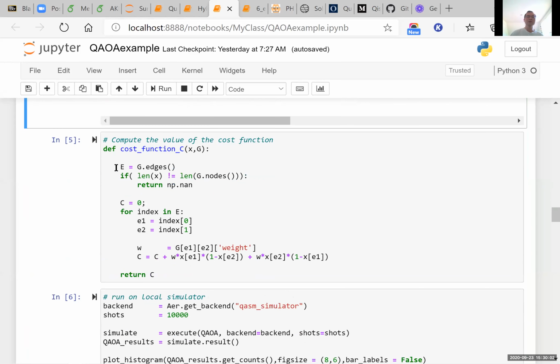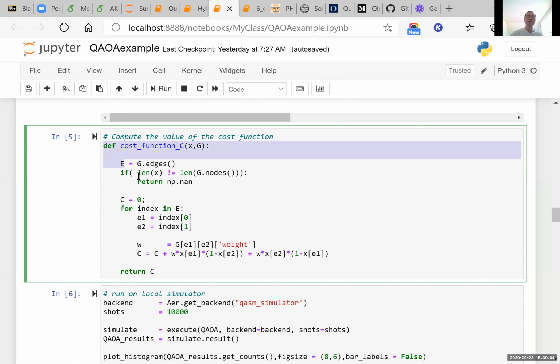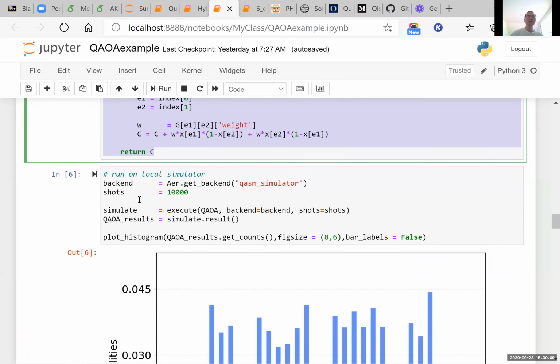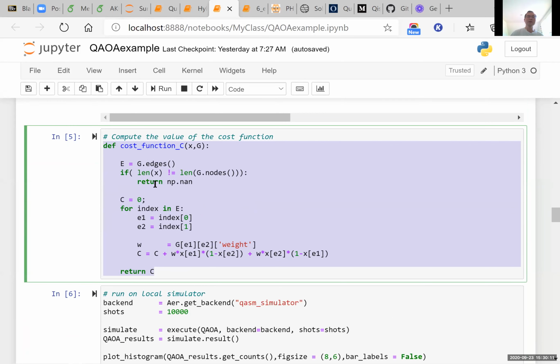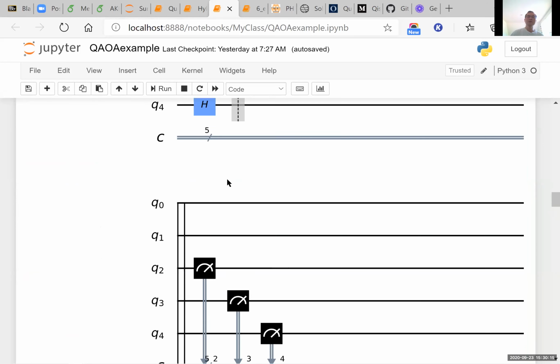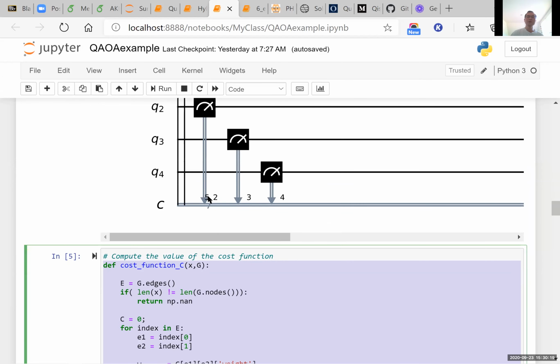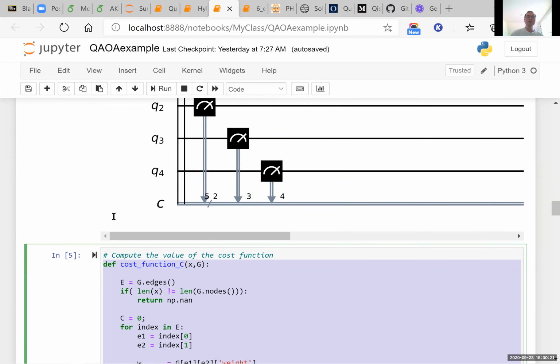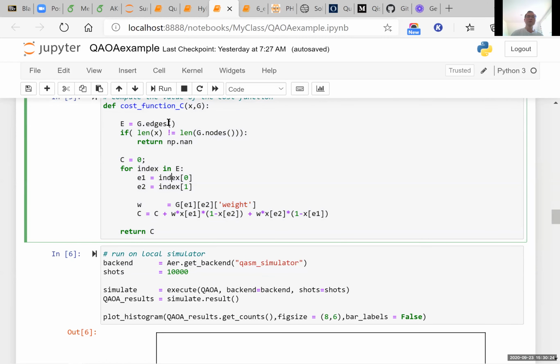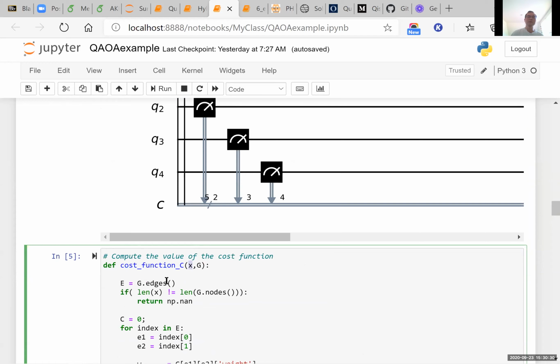Okay. So the cost function, you have that expression. Once you have that, you can plug in your measured outcome. Because you measure all the qubits, it's either 0 or 1, and your X will be a string of 0s and 1s obtained from measurement.